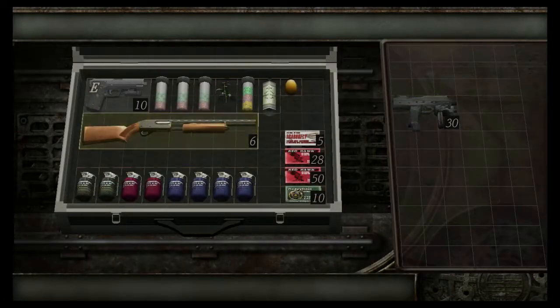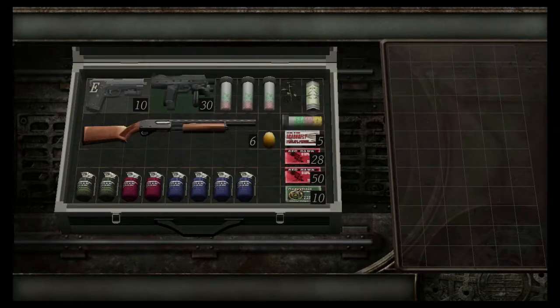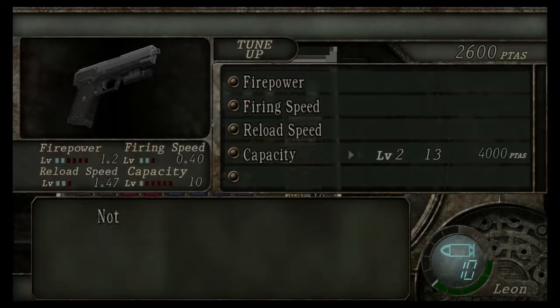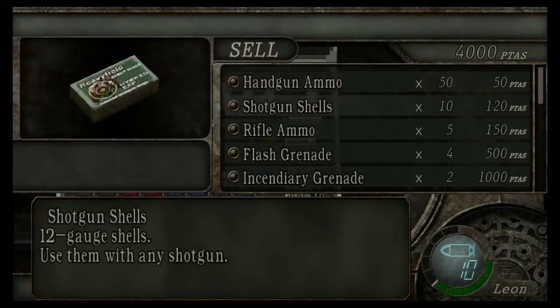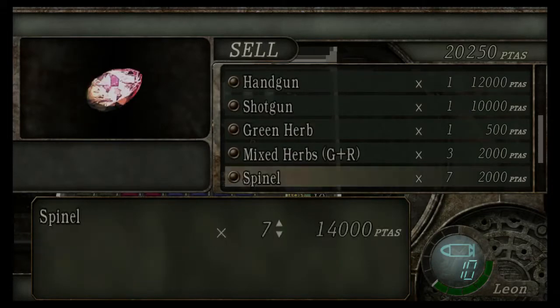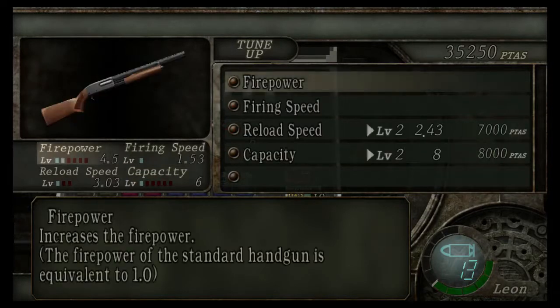I'm actually not going to buy the TMP right now. I'm going to be buying the TMP right before the first El Gigante fight. I end up selling a lot of ammo just because the game gives me quite a bit more ammo than I really need.